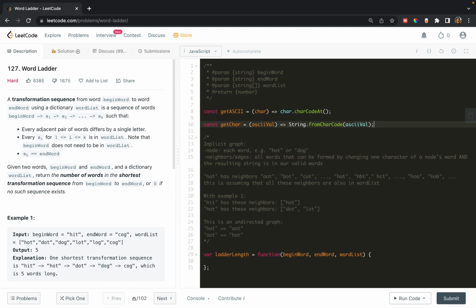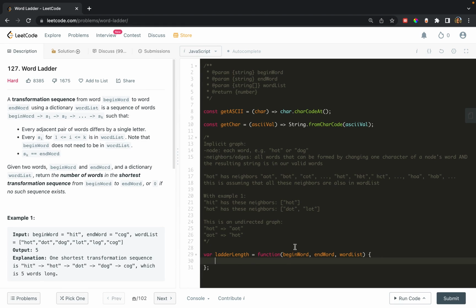Now, quickly, I forgot to do this in the beginning, but I have these two helper functions here that will just convert a char into its ASCII value, and will take an ASCII value and return the char. These are going to be helpful for us, and these are Googleable. You can just look up JavaScript, how to get ASCII value of char, and how to get char from ASCII value. Just wanted to paste those before I accidentally copied something else and lost them on my clipboard. Okay, so we're going to be doing our breadth-first search, the typical way to get the shortest path between two nodes in a graph, whether it's directed or undirected.